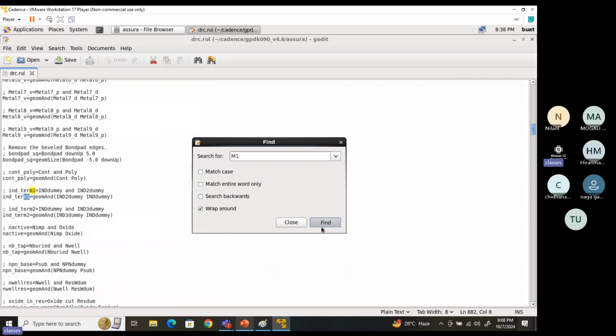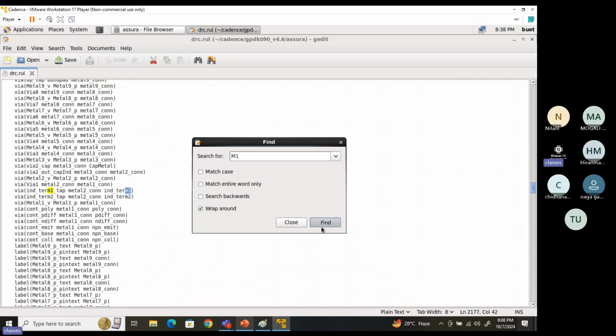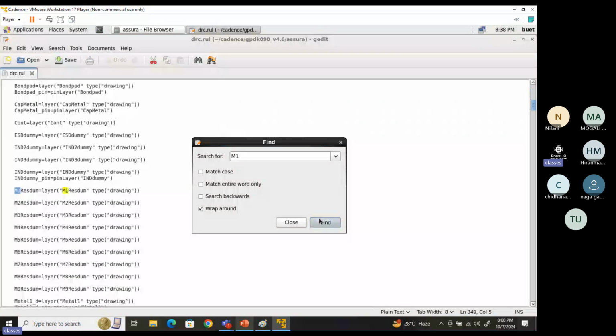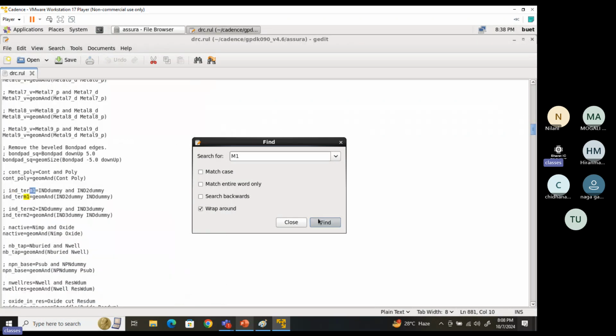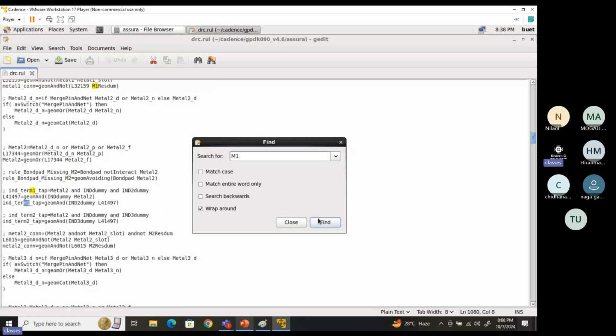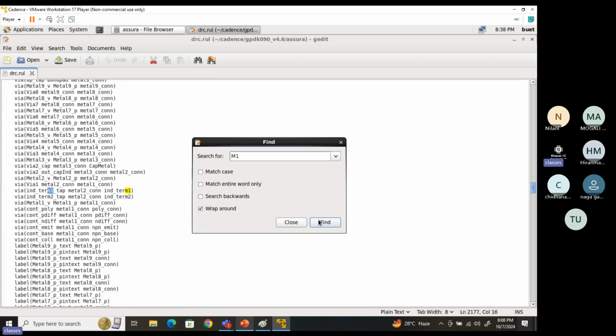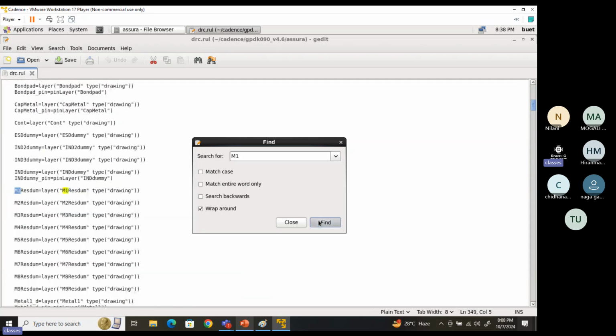If you go to the DRM and search that, does anyone have the DRM in front of them? Can anyone tell me that metal rule? I will be able to search it for you, if anyone has that DRM, because I don't have the DRM in front of me now.